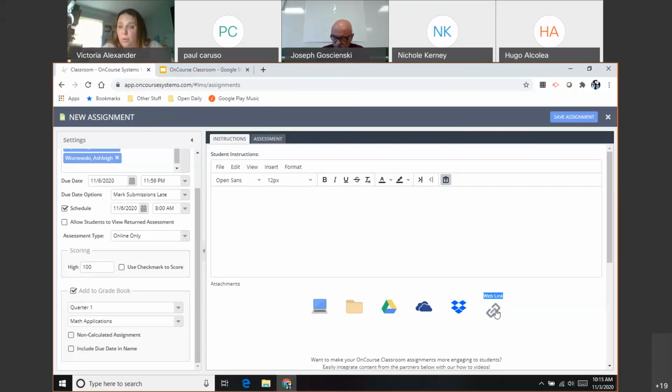If you do use a Google Form and you take it as a quiz grade, Google Forms will not put the correct answer into OnCourse. You still have to manually do that, okay? Because it is not calculating it as a quiz or a test grade, okay? So that is one caveat to that. So if you have all of your tests and quizzes on Google Forms, you can use them and administer them via OnCourse, but the grades will not transfer directly in.